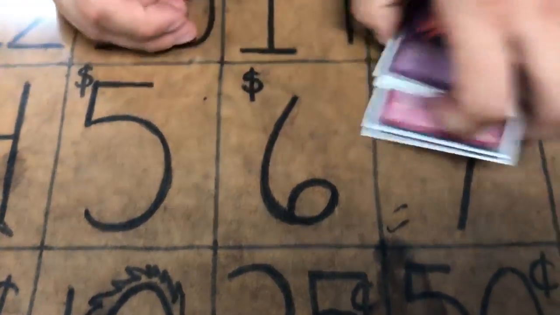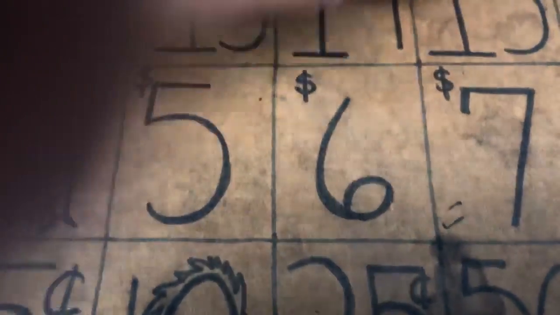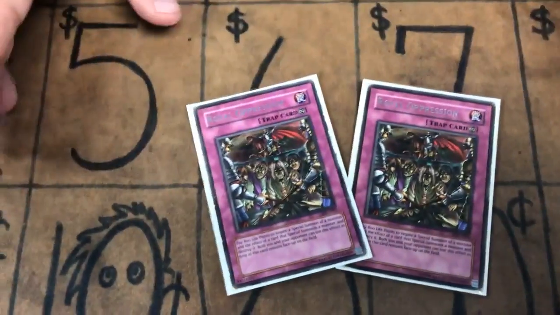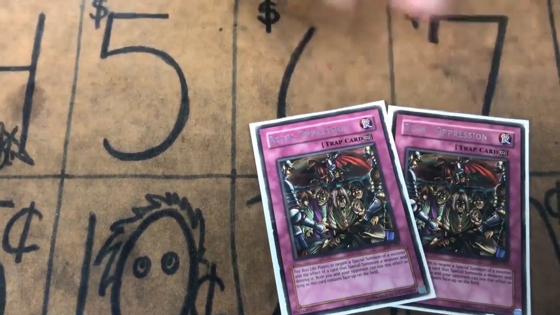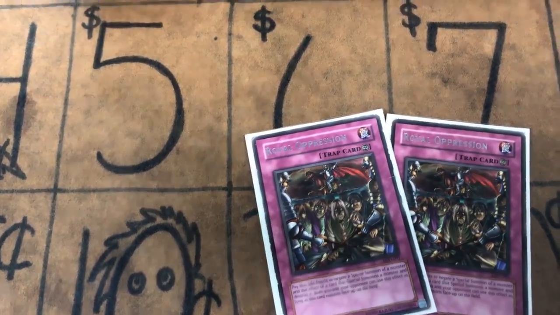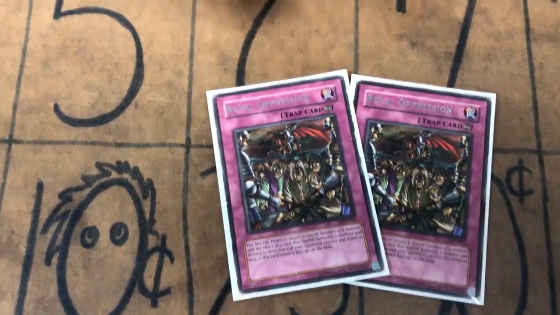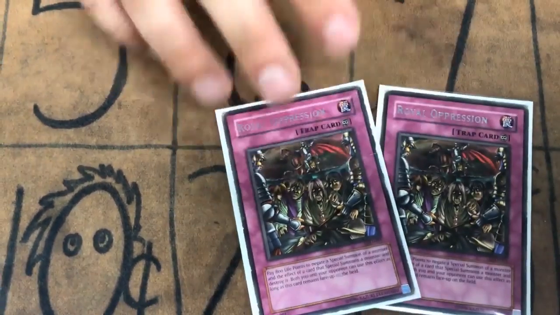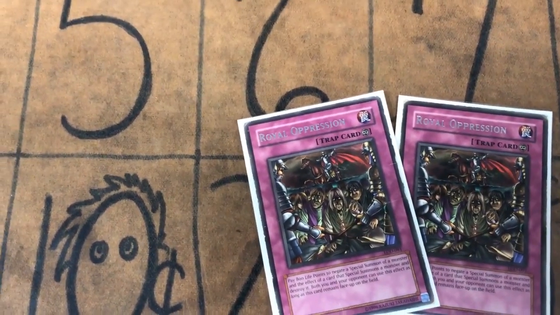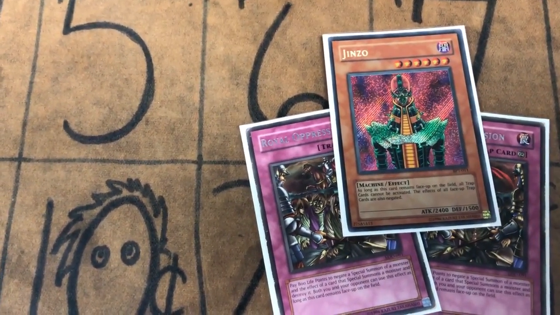Now for the sideboard here, because Goat is very, very important, the sideboard is very, very important for you to succeed in Goats, which most people usually don't take as important as the main deck. So Royal Oppression is very good against the Return from the Different Dimension Fusion decks with the Monster Gates and Reasonings and things like that. They play Reasoning, you shut them down with Royal Oppression. Jinzo's at 1, so we play 1 Jinzo. It's just very good for heavy back row decks.